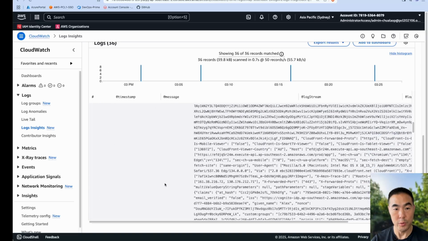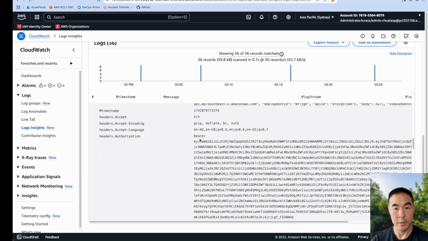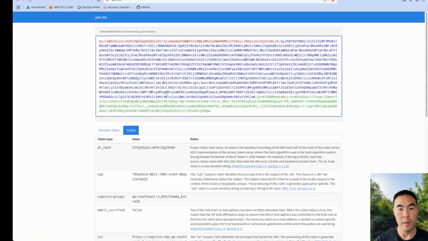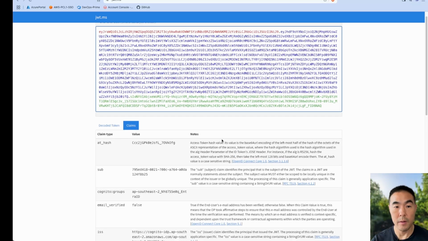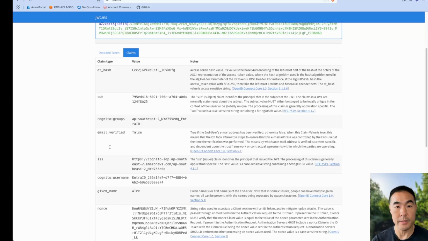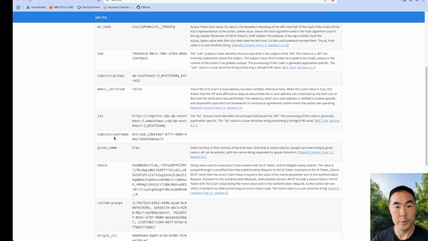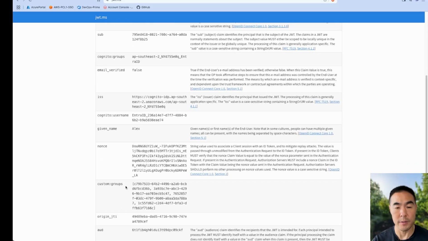If we go to headers, authorization, copy this bearer token and paste the JWT token here, we'll see that the claims for custom groups is this array of alphanumeric characters. It's a list of different group IDs that Entra was sending over as part of the SAML response.